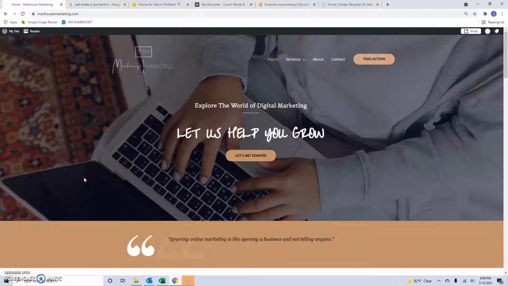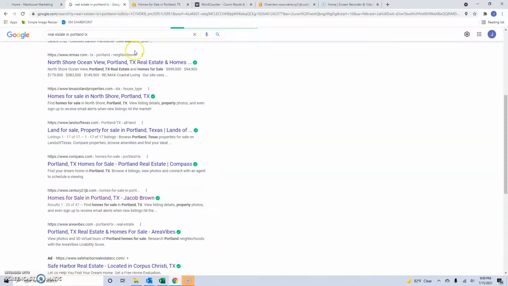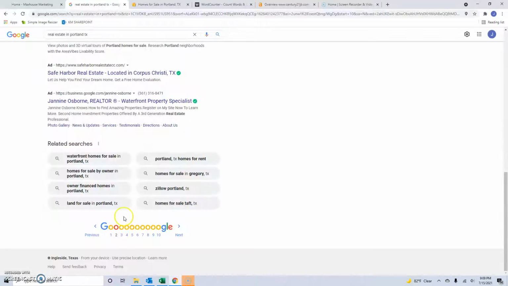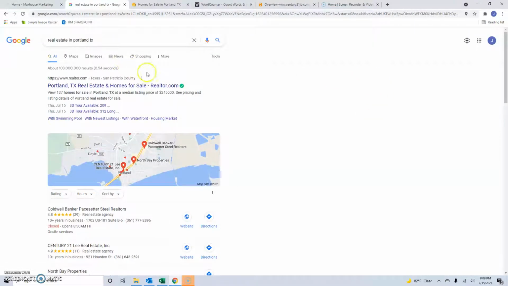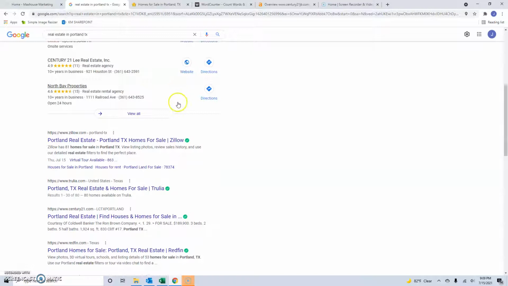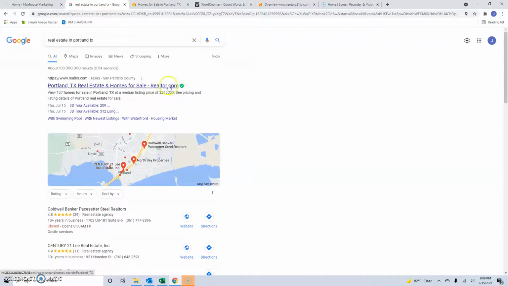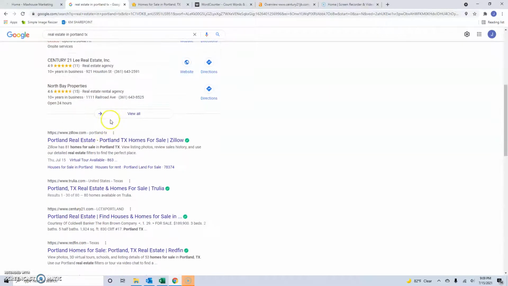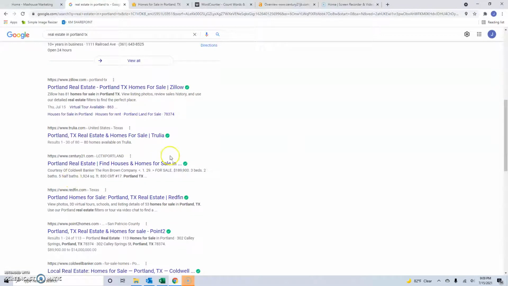Just helps you get a better understanding of how a website can generate revenue for you. So first thing that I'm going to do is Google real estate in Portland, Texas, real estate agents, any of that. And let me just show you really quick. So these top sections right here are generally ads. It'll usually say sponsored over here, so that's an ad. This right here is the Google Map Pack, so if you're not on there, you probably want to be added. And then this is where the actual ranking begins.